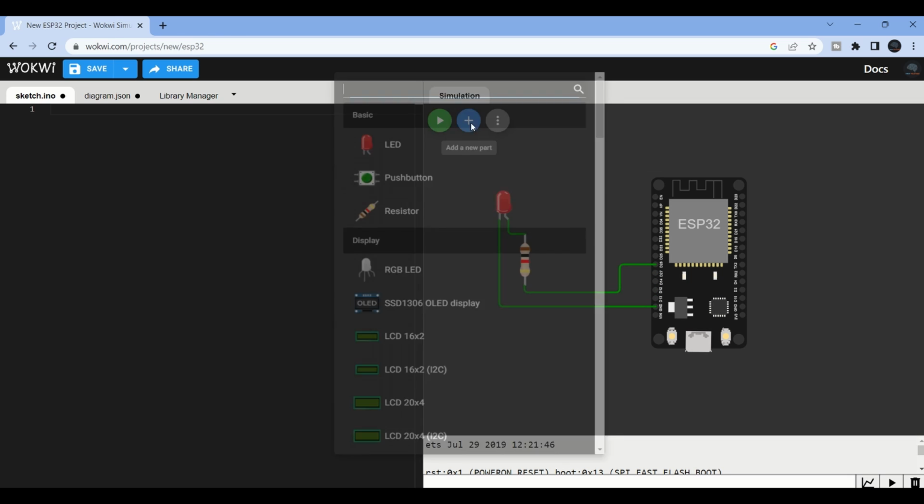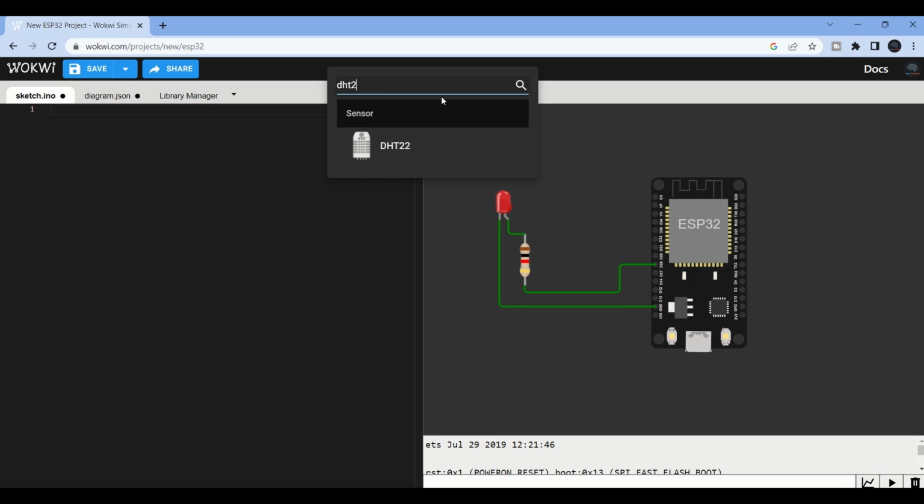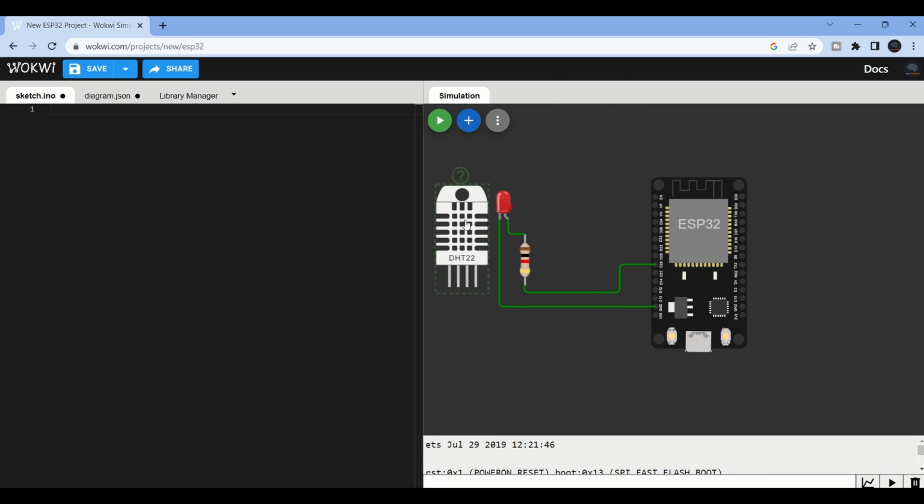Now I will import the DHT22. So this is the DHT22 sensor, and we have VCC, SDA, and this is ground. This signal pin, we will connect this to D12.